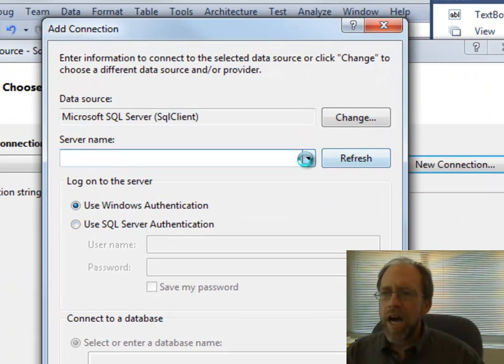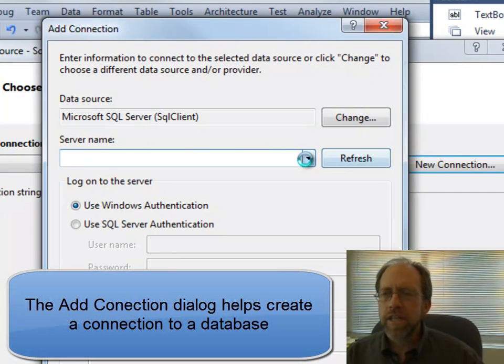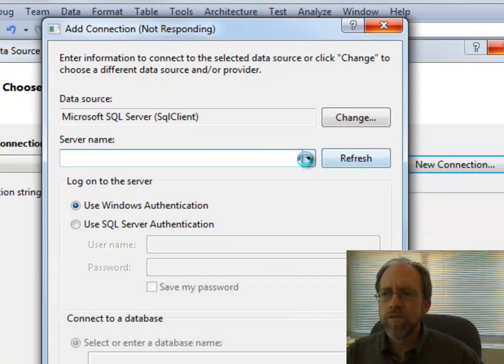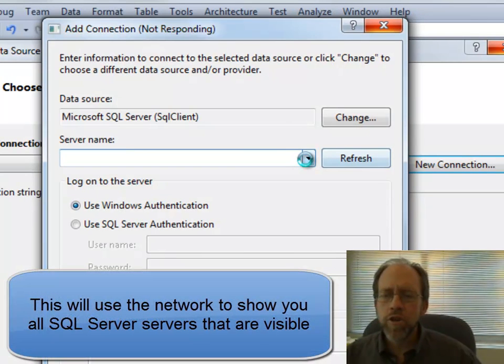When you create a new connection, it brings up the add connection dialog, and you can choose your new connection from different servers that you have access to. In this case, I'm going to use the SQL server running on my local machine.